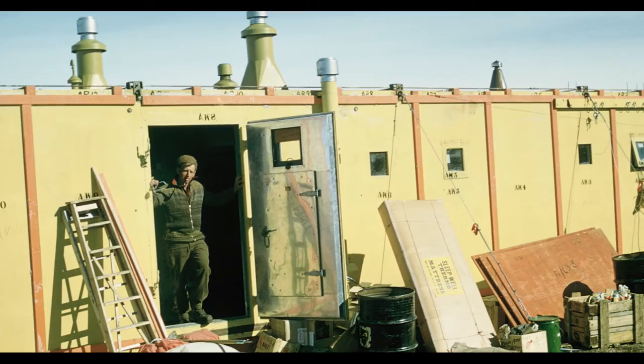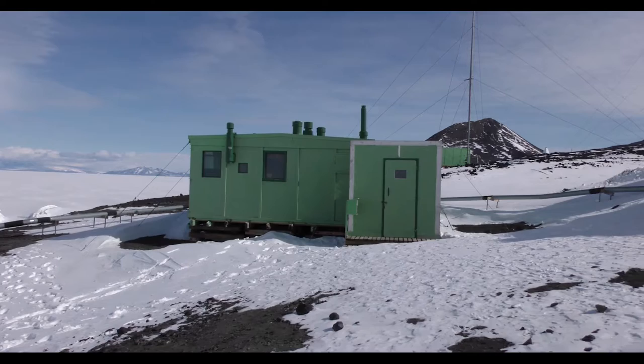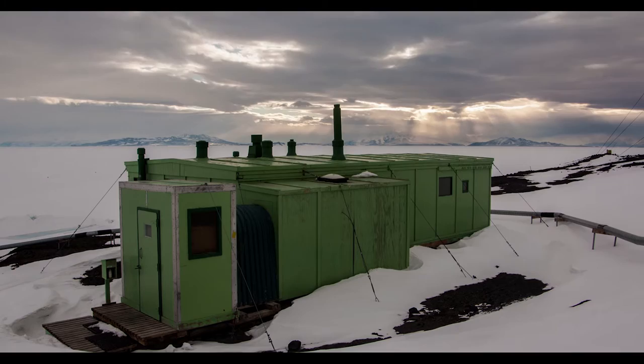They are also going to reinstate the original paint colours. This season they've been peeling away the paint layers — going through probably up to ten layers — to identify the original paint colours. One really exciting part of the work is that once finished, the building will look quite different from all the rest of the Scott Base buildings in terms of its colour, making it very clear for everyone who visits that this is where it all began. It will be the 60th anniversary of Scott Base in January 2017, and they're hoping to have the major conservation work completed by then.